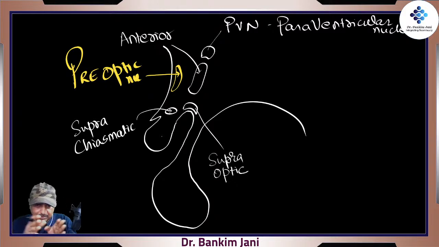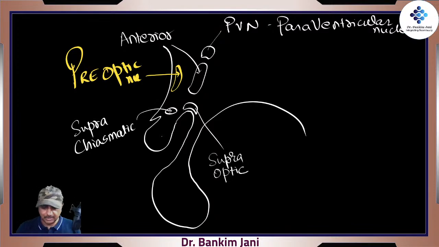Periventricular nuclei is still inside, just near the third ventricle, surrounding the third ventricle. Para means near; they are near, but not surrounding. This is our second layer. Moving on to the third layer: this preoptic nucleus is part of the preoptic zone. Then the suprachiasmatic, supraoptic, anterior hypothalamic, and the paraventricular nuclei are part of the anterior hypothalamus. Now the next is the intermediate hypothalamus.